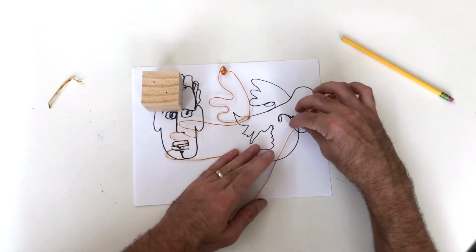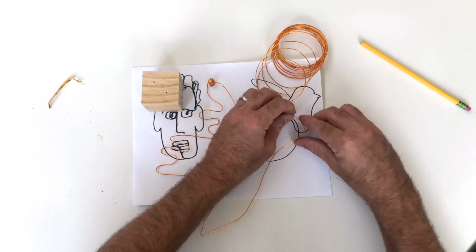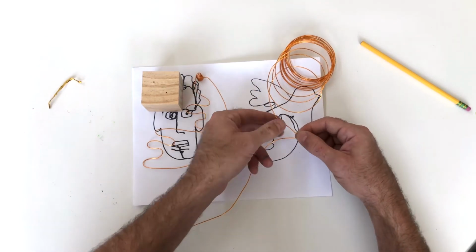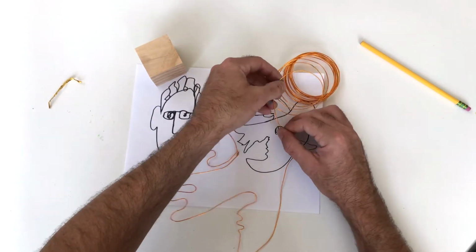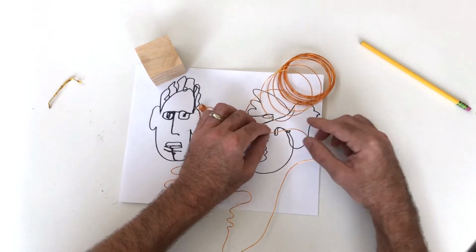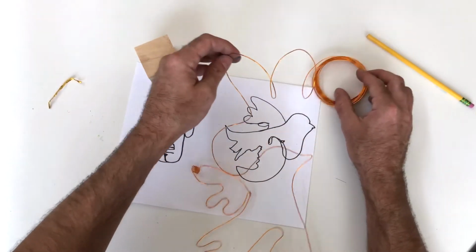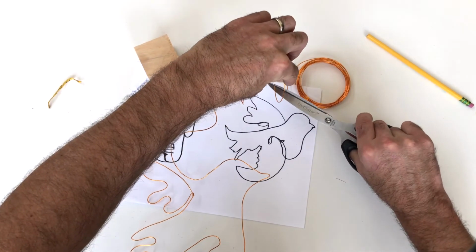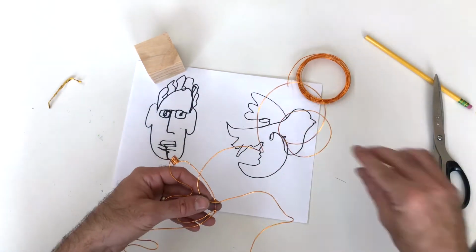What will I do for my bird's head? How will I make it look really, really good? I could go around that beak, how I did this spiral, if I wanted to. I might come back to that in a little bit. So I'm going to form my bird's head. And now I know about how much wire I want. I'll go ahead and cut off my wire to make it a little bit easier to work with.